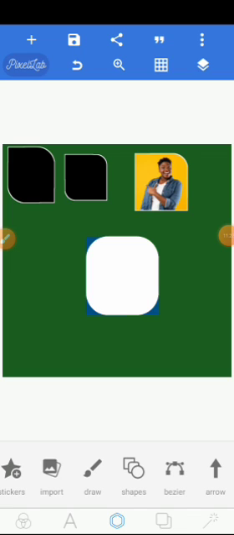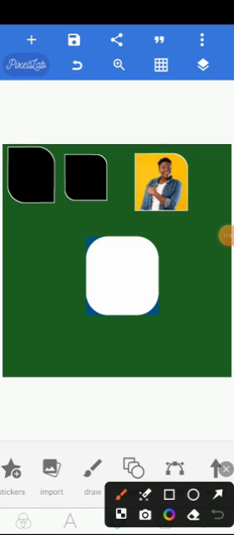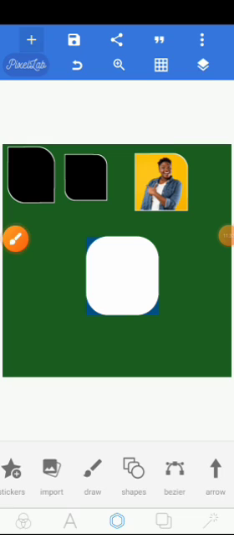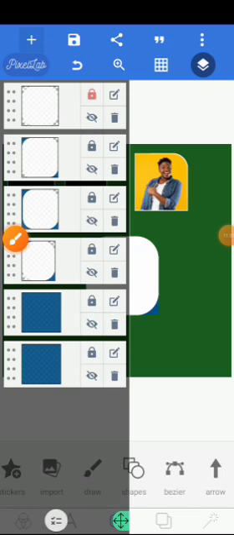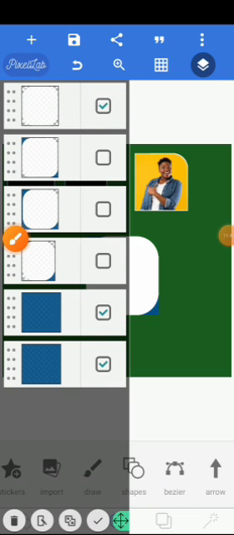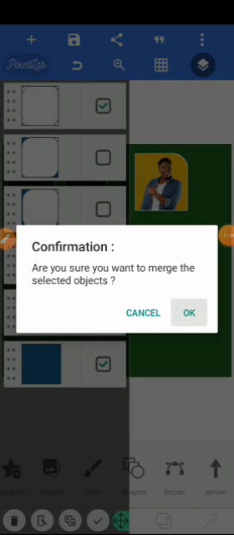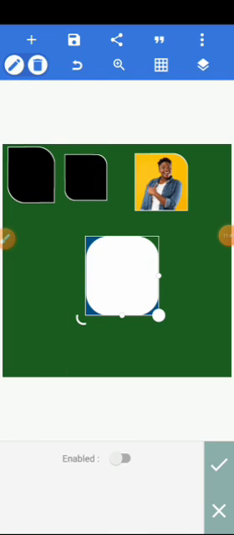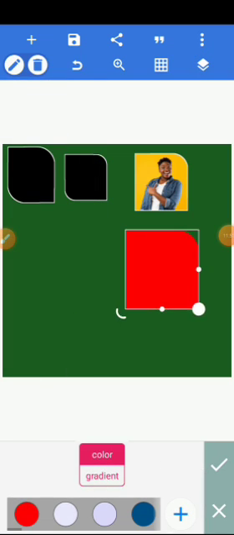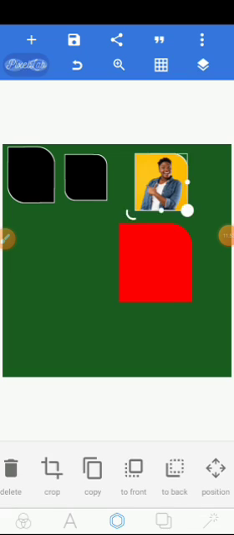Then let us now merge them the same way. Then you have to click on this and this one. They are the one that we are going to merge the same way we did the other one. Very simple. Alright, now let us apply a color for it first. You can see now we have formed this shape and it's exactly like this.